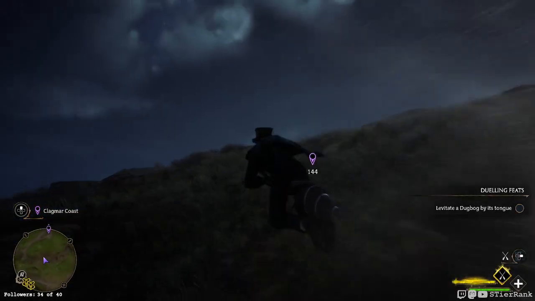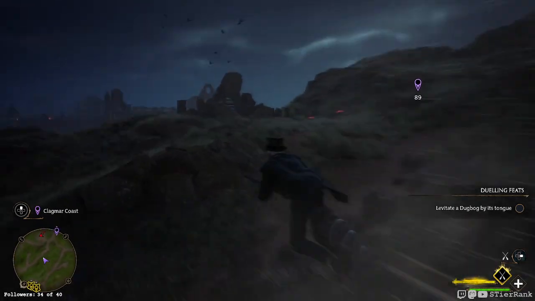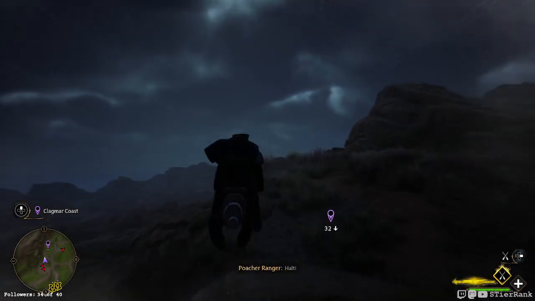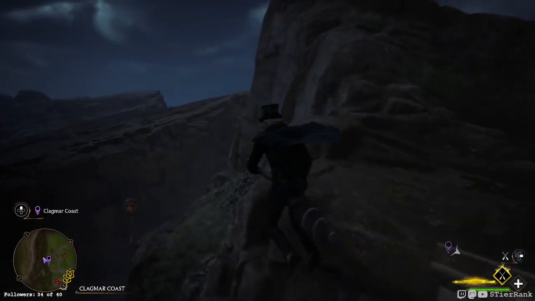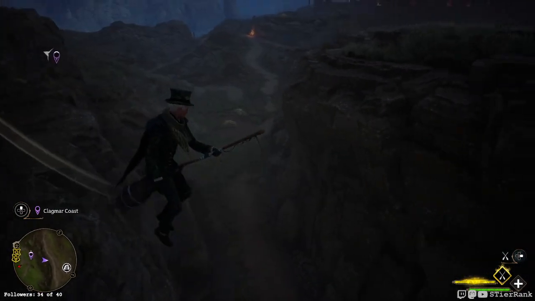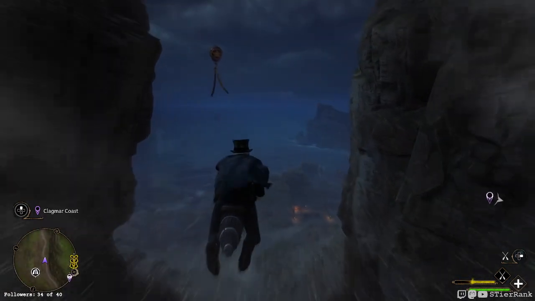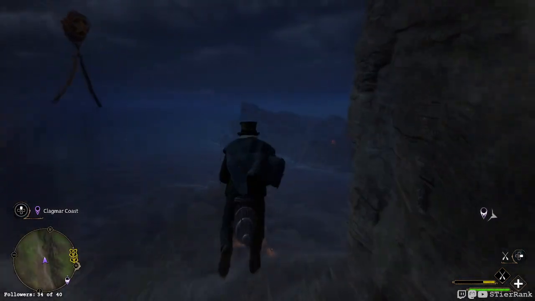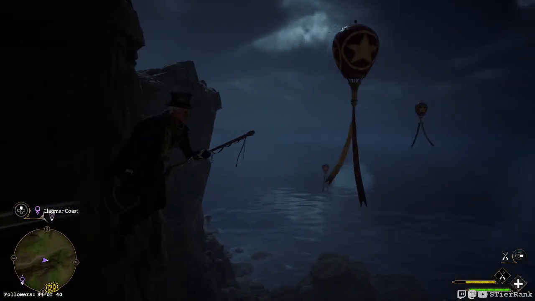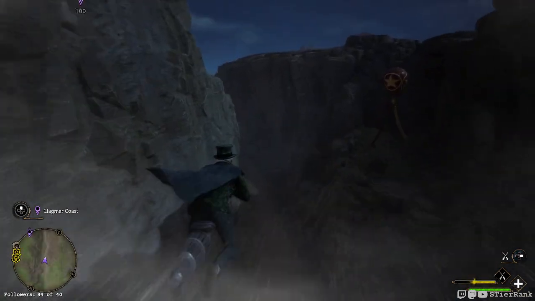Here we go. And there are so many points of interest, it's crazy. Like, I feel like I've seen it all. There's even more, you know. Hey. There we have a balloon that we could pop. Let's see where the sequence goes. Let's see, I see one. Okay, yeah, there's all five. I'll go ahead and take them out.